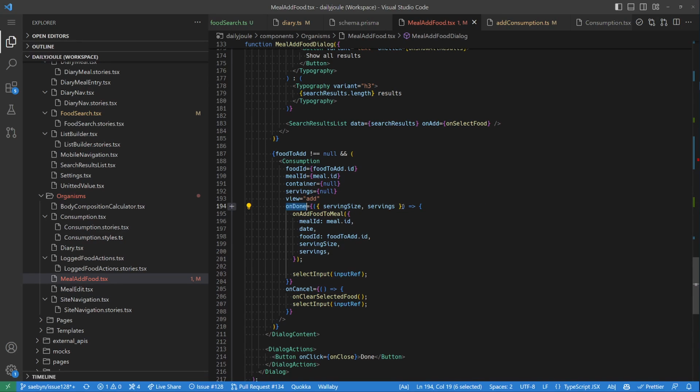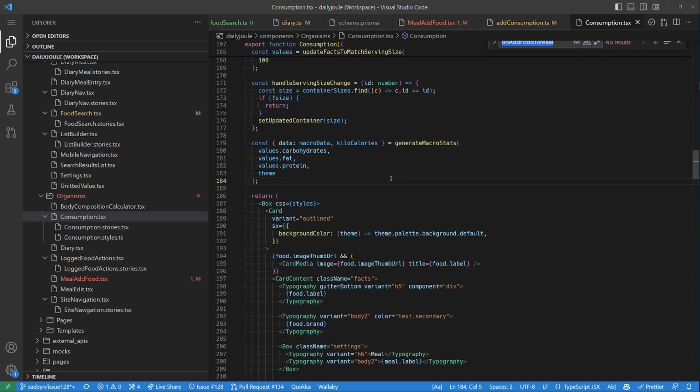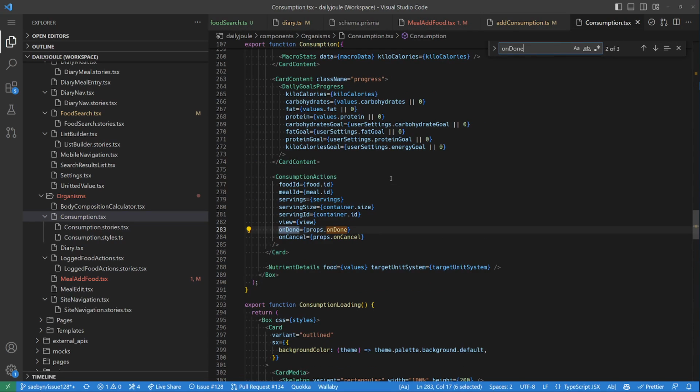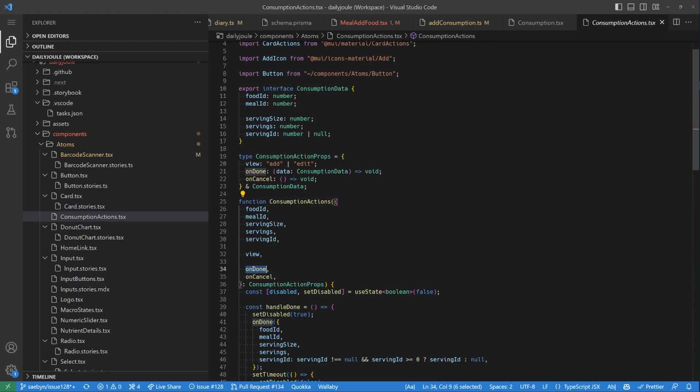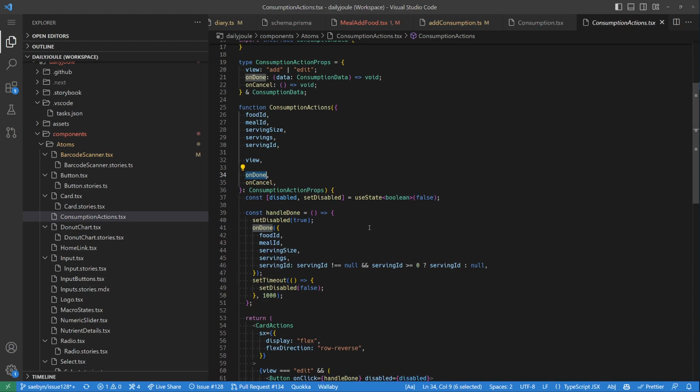We get back serving size and servings because we already know the other information. So consumption on done. Okay, so consumption actions, wherever that's defined, takes on done and passes a bunch of information. So we have serving size and servings and serving ID.